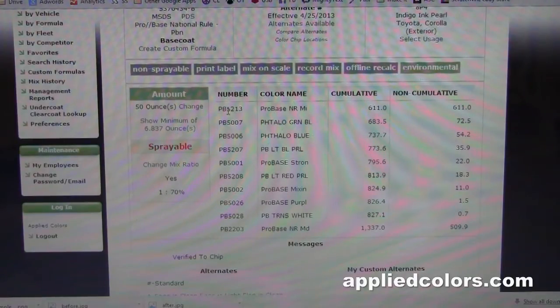So I'll grab each of these bottles. And I'll start with 5213. I'll add 61.1 grams, because we're not mixing 50 ounces. We're mixing 5 ounces. So I'll add 61.1 grams. Then I'll add bottle 5007 until I see 68.3. Bottle 5006 until I see 73.7. All the way on down to the end. Stir it up. Drop it in a cup.